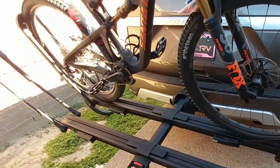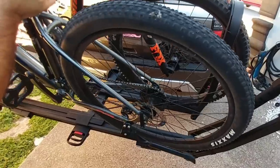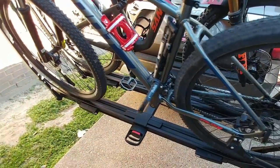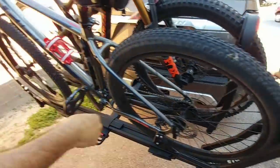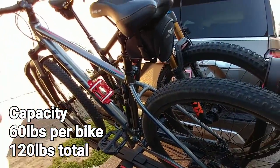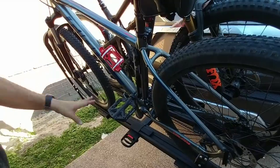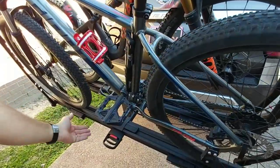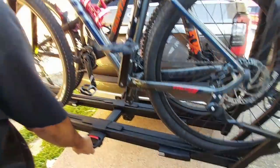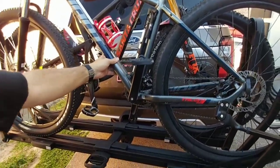Now we're going to take the second bike and load it up. We've got the front tire locked in place. Move over here to the back tire. This rack will work all the way up to three-inch wide tires. Right now the tires on these are between 2.2 and two and a half inches wide, but it should work out really well. I have it in its tilted-back position, so I'm going to pull this up and that handle should automatically lock back in place. And there you have it — that is really cool. It feels really secure. It doesn't seem like it's just going to fall off.